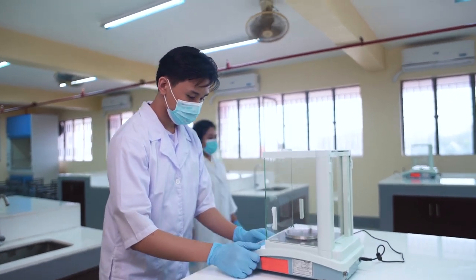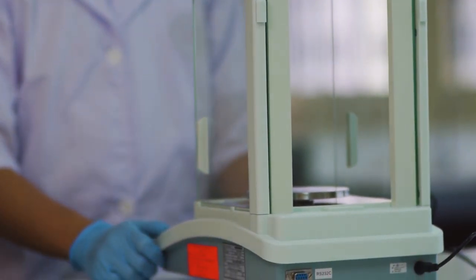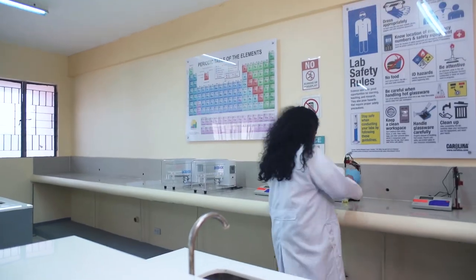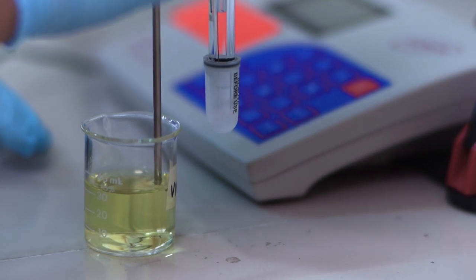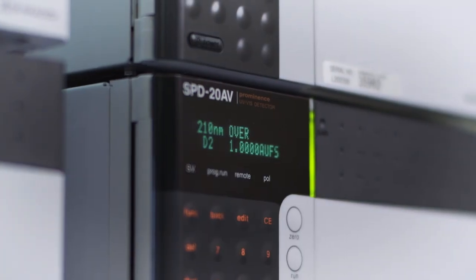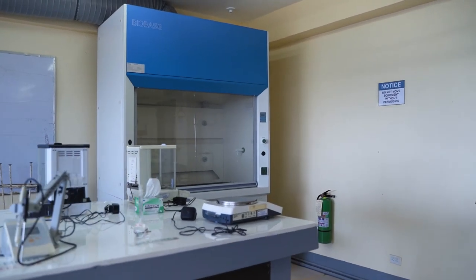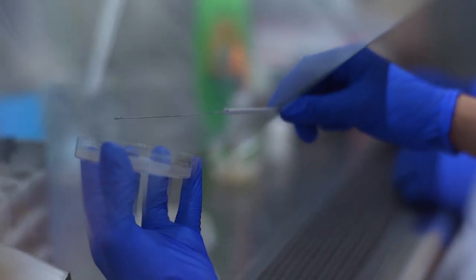Let's move on to the biochemistry lab and look at some of the most sensitive equipment. This is an analytical balance which you can use to measure the mass of your sample — so sensitive and accurate, it can read up to a tenth of a milligram. Do you wonder if a liquid is acidic or basic? Here you can use this pH meter which measures the hydrogen ion activity in a solution. We also have a UFLC — ultra-fast liquid chromatography — which separates and analyzes how much of each component is present in a liquid sample. We also have a fume hood, a ventilation device used to limit exposure while preparing toxic chemicals, especially those which emit harmful fumes and vapors.